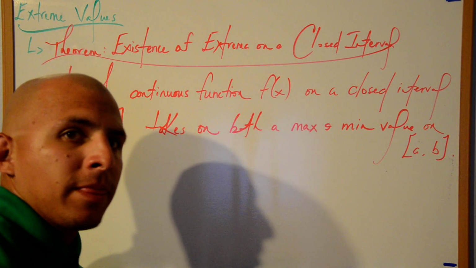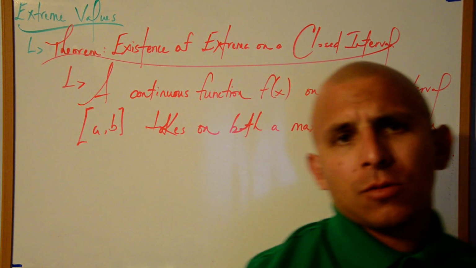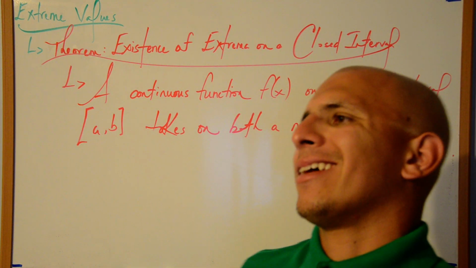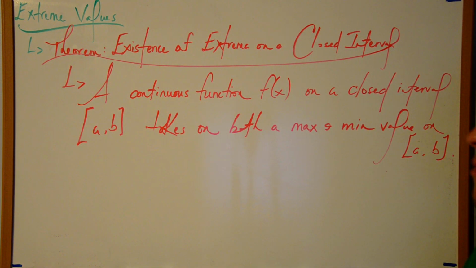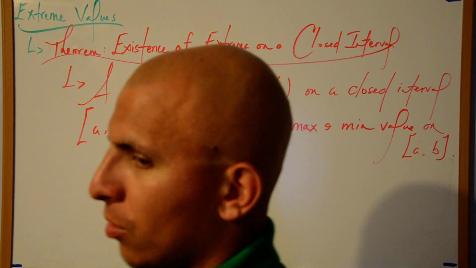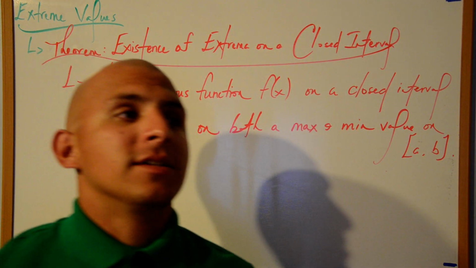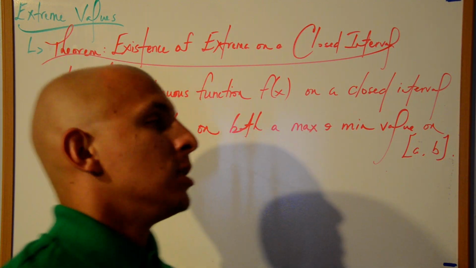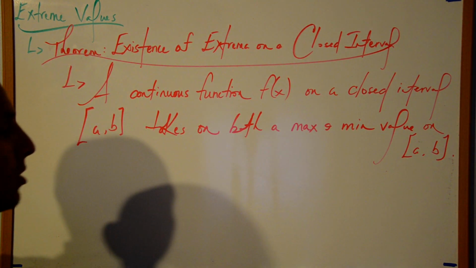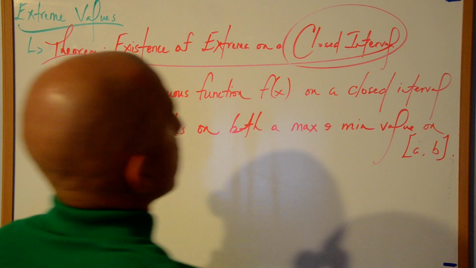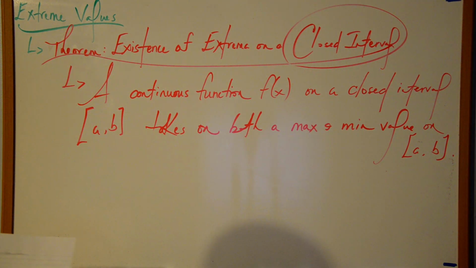And I know you might be sitting there watching this video and saying, well, didn't you say before that f of x equals x does not have a maximum or a minimum value? I did. However, I did not say that we had to find it within a particular interval. Okay? This is a key piece of this theorem. We must have a closed defined interval.